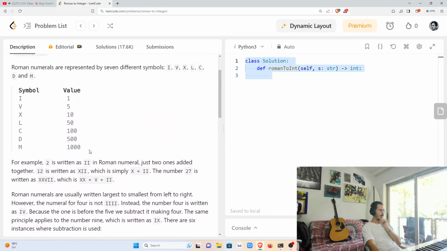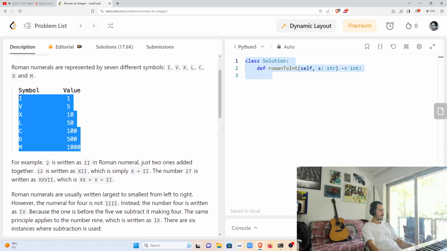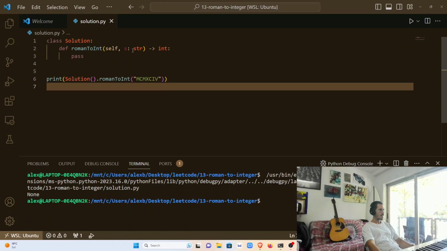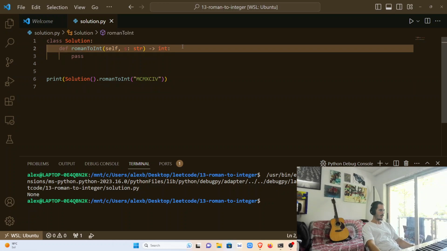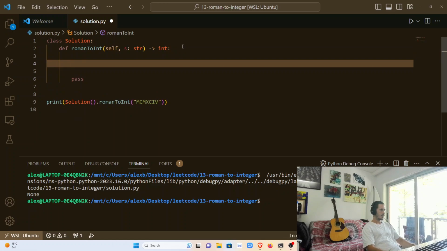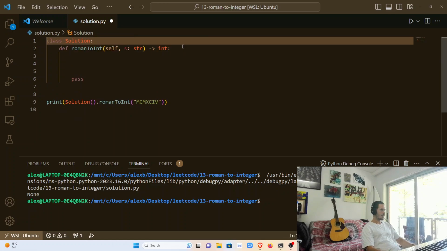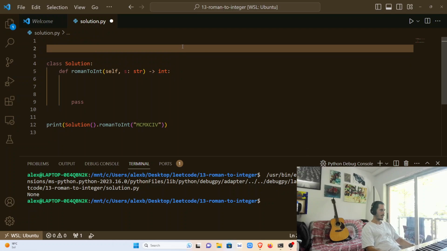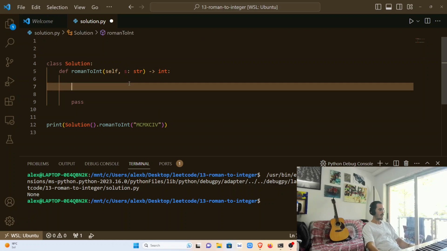So we have this. Let's just create something like that. Actually, I think we should create this outside the class, or maybe inside the class. I don't know. I'm not sure how LeetCode will act.